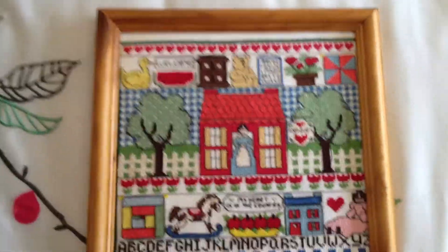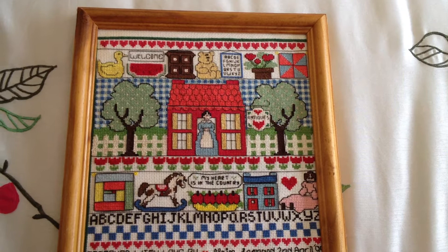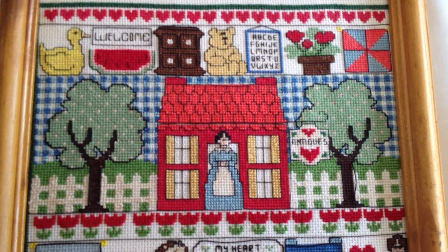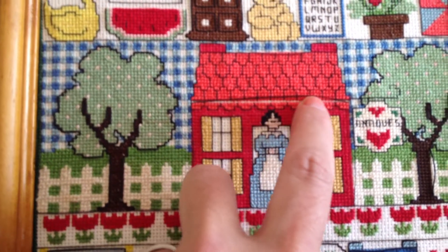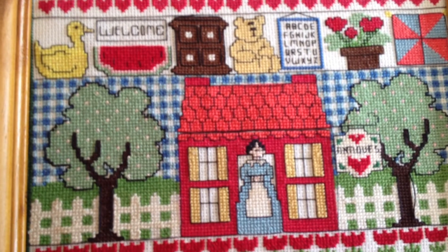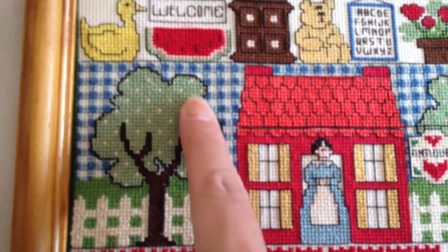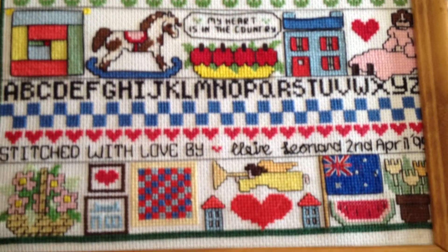Here's another early-ish one. This one - 1995. So I would have been 15 at the time I finished this. This took forever. I remember doing it in the Christmas holidays. Would have started it in '94 at least, if not earlier. Pretty fun - a good thing to do when you're learning how to stitch, lots of different things. I notice here on this backstitch I've actually left a whole row of stitches for the backstitch to sit in. Very long backstitching too, which I don't like now. I would do each square separate now - much tidier. Like around the tree here, that looks good. And this check - I remember doing that, it took forever. Yeah, all bits and pieces.